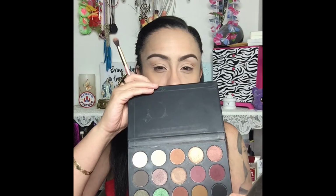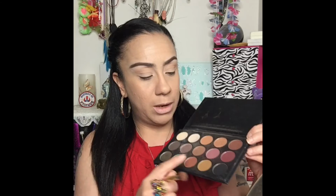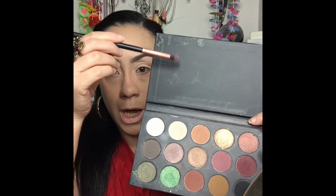Alright, so now that we went in with that color, what we're going to do is we're going to go in with the Morphe and Kathleen Lights palette. It looks like this. It looks a little dingy because this is another palette that I do use often. So we're going to go in with this color right here. These don't have names on them, so this is the color right here. And we're going to put that on with a round blending brush. Dip it in. And then I'm just going to start putting this on the outer V.